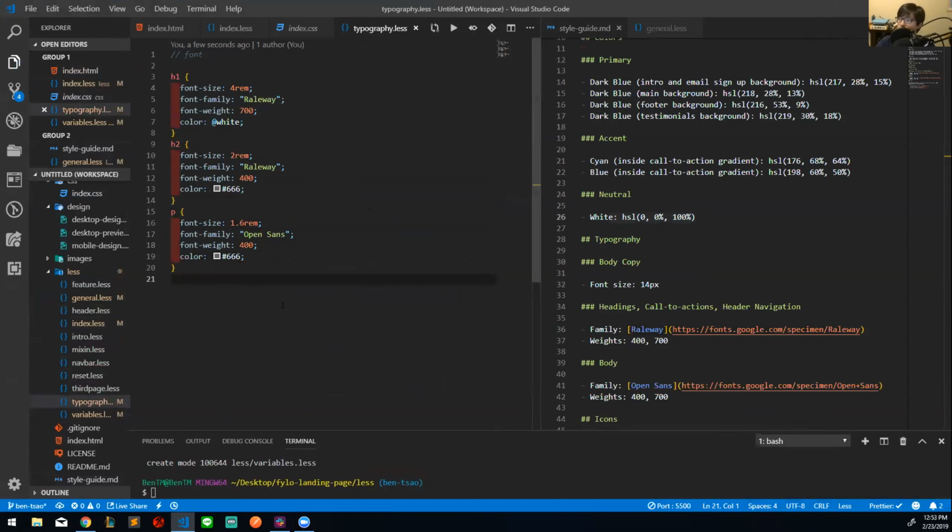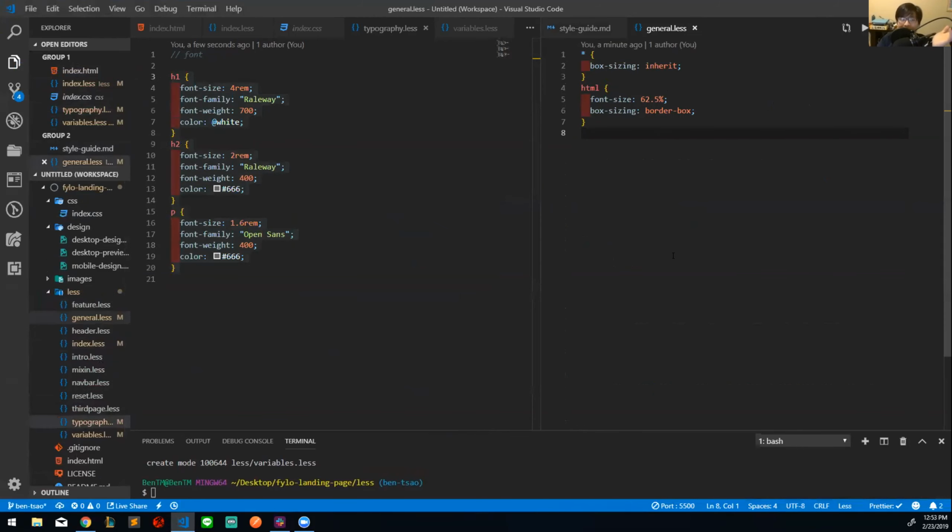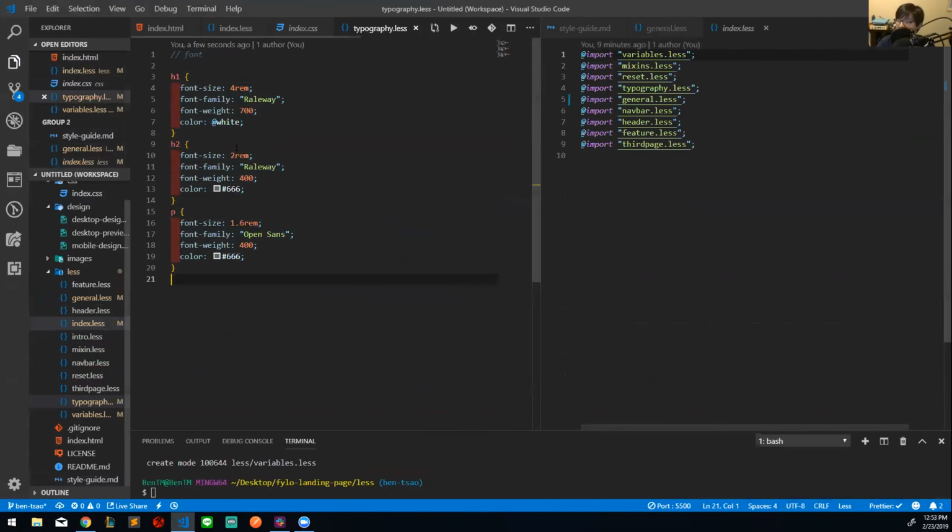And when I do it this way, when I am working on my navbar or my components later on my page, I don't need to figure out what color my text wants to be. It's all here. I just need to change them in one place. And if there are certain places that want to change them, I can change them there. But this is my general typography, basically. Now, some people may ask, why don't I include this in general.less? You can, it doesn't matter. It's the way you work. Yeah. So now, finally, I can start.